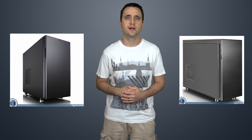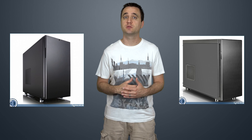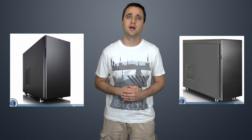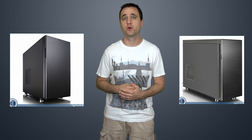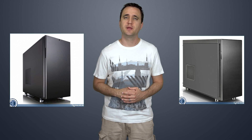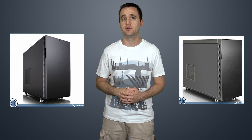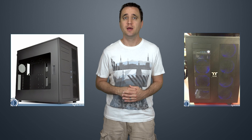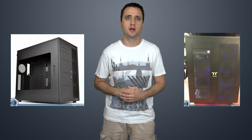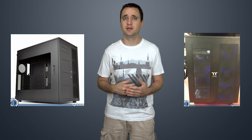The Thermal Fake stolen design story has been talked about for over a week now. I won't bore you with all the details, but I do want to express my feelings. Yes, there are only so many ways to design a metal box — but when your metal box resembles another so closely that only the logo gives it away, it's possible you stole an idea. I'm not saying I haven't seen cases resemble other cases before, but with Thermal Fake it seems to be a common practice to not express any original creativity. I fully support using someone's idea as inspiration to create something better, but you should make it your own and as unique as possible. They didn't even try — it's a letdown, and I hope they learn from this mistake and hire a new designer.